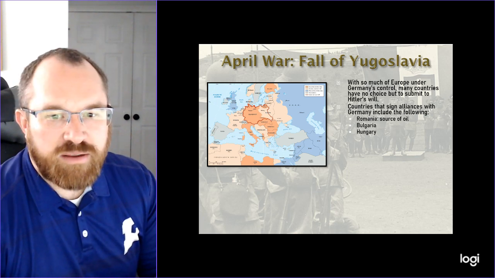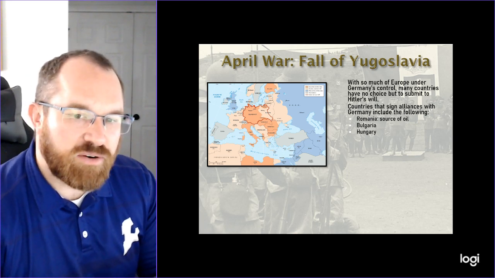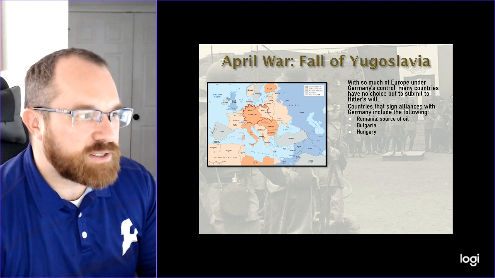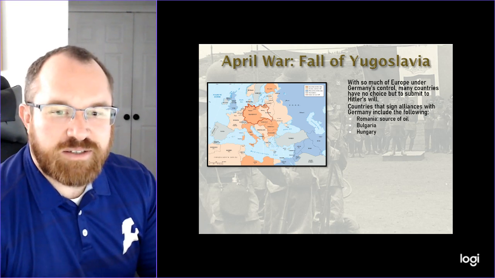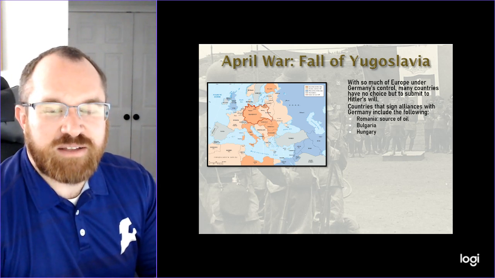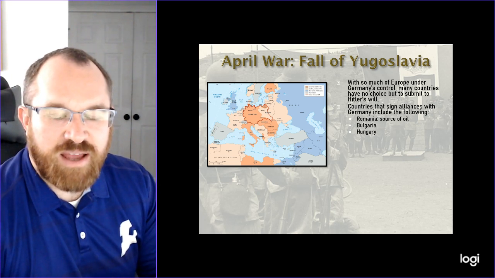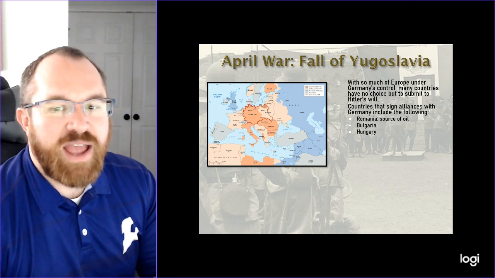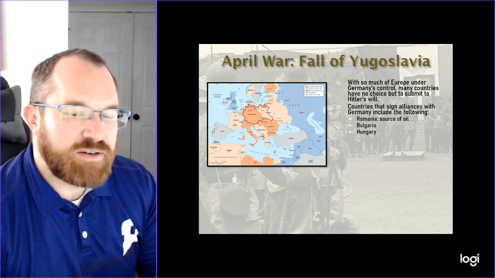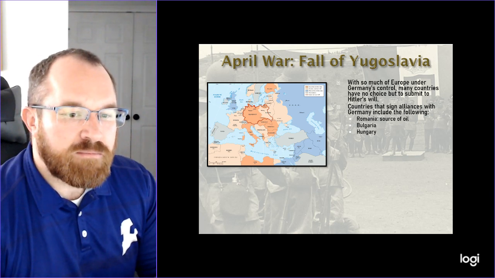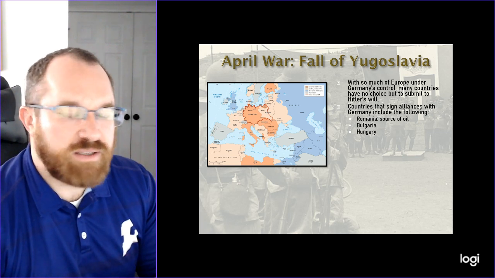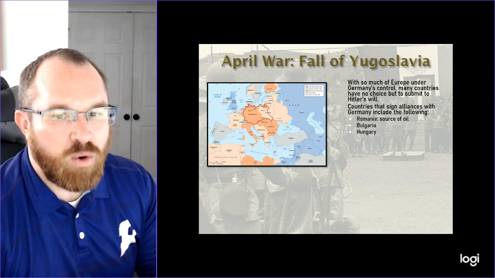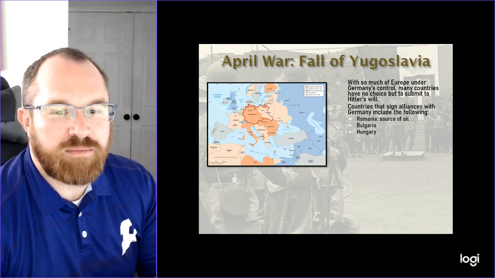The countries you're looking at there in that map that Hitler doesn't have control of just yet during that time period are countries like Hungary, Romania, Bulgaria, Yugoslavia, and Greece. It's kind of like just this eyesore on the map to the Nazis and to Hitler. It's like, well, we can't let that go. Now, one of the countries, Romania, namely, was very happy to join the Axis powers. Their dictator was quite fascist himself. He looked up to people like Hitler and Mussolini, so Romania easily joined in, and that was a huge thing for the Germans and the Italians because they needed the oil from Romania. To this day, Romania is still the major source of oil in Europe.